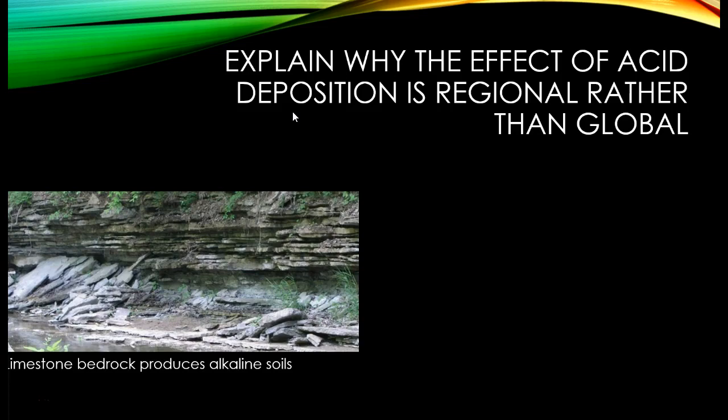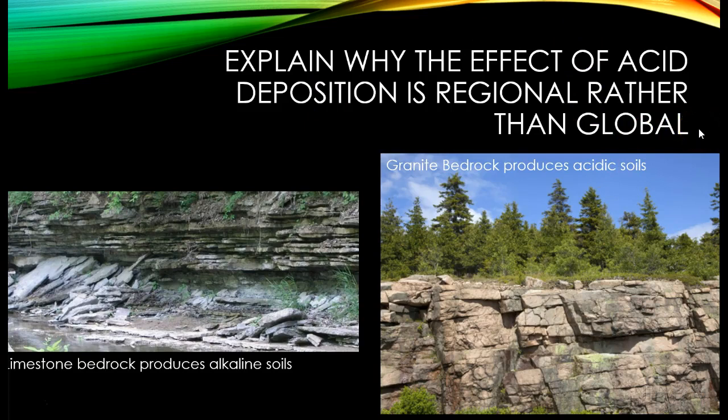So in some regions you have alkaline soils. This is an area showing limestone bedrock, and limestone calcium carbonate is going to mix with water to produce an alkaline pH. So that's going to have a minimal impact when acid rain falls because it's going to neutralize the acid. However, in other parts of the world, like in Scotland or again in Scandinavia, you have a granite bedrock, and these naturally produce acid soils. These parts of the world have plants that are adapted to slightly acidic soils, but they're not going to be able to counter the acidic rain. So when the acidic rain falls, those soils are going to become even more acidic than the plants are adapted to, and cause problems.